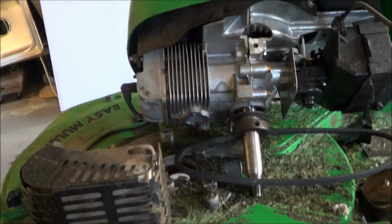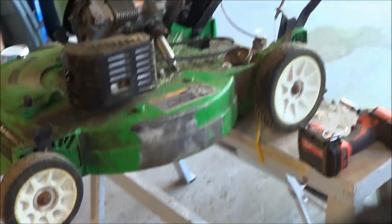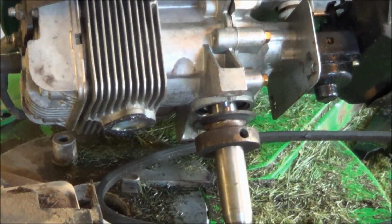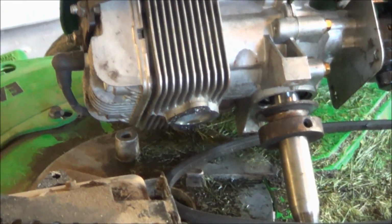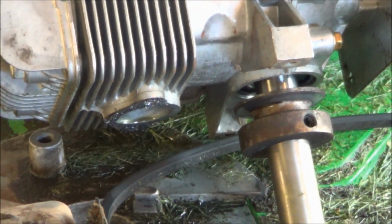Okay, I just had to make a makeshift stand here to make this a little easier, putting the motor up on some benches. That's my little culprit right there. That pulley needs to be reversed. But basically, I take the exhaust out right there, and then there's two bolts holding it to that. Basically, it's the muffler plate.